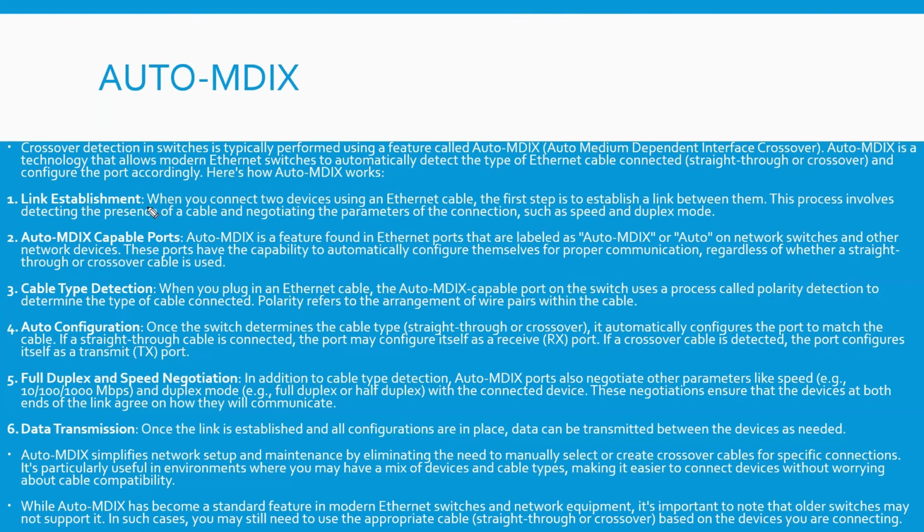Link establishment. When you connect two devices with an Ethernet cable, the first step is to establish a link. The process involves detecting the presence of the cable and negotiating the parameters of the connection, such as speed and duplex.